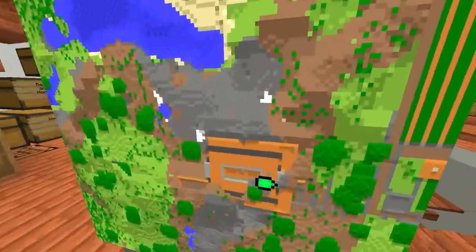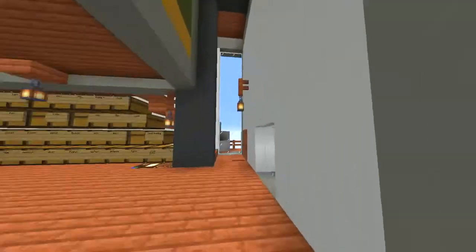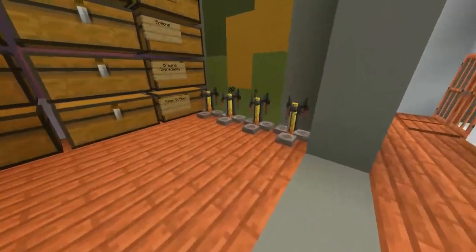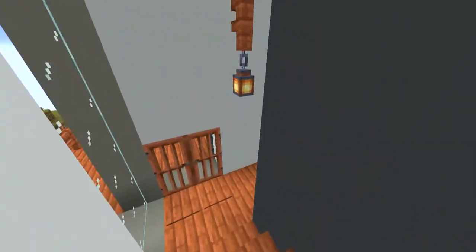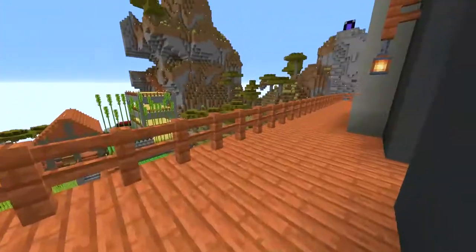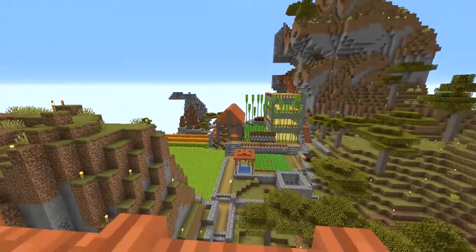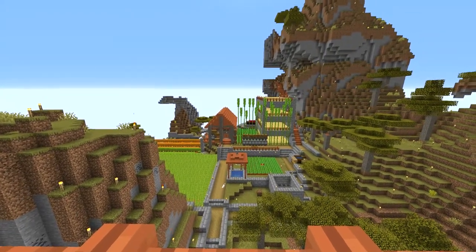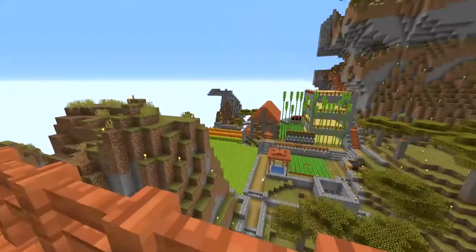Storage. There's a little beginning map. I've got enchanting and brewing over here. Come out onto the patio. That little house there was my starter house. Then it was like a farm storage house, and now I moved all the storage in here. So I don't know what I'm gonna do with that.